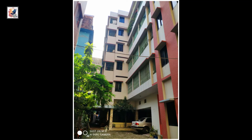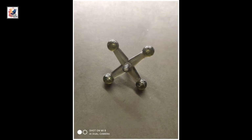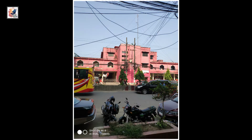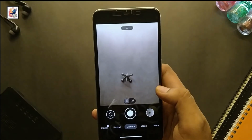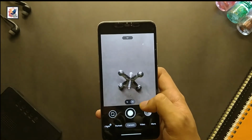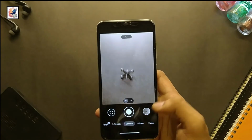With the Xiaomi Mi 8 you can take very good pictures in daylight, low light and also at night. So overall, you can take average quality photos. By the way, on the Mi 8 you can also use GCam 8.1 to take better photos. I am already making a video about that. The video link is in the video description and on the I button.